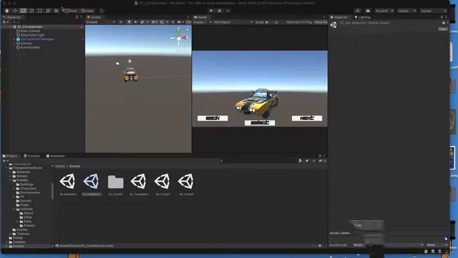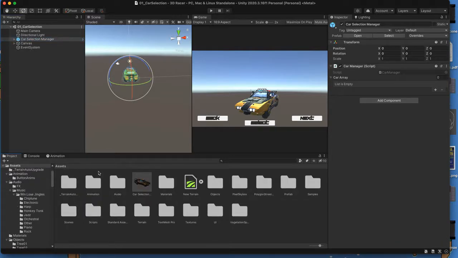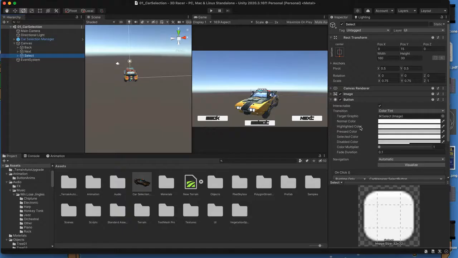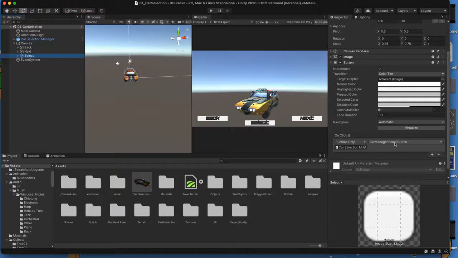All right, so saved. And I went ahead and took my car selection manager, went back into the assets folder, and prefabbed it because I want to put this into the next scene just as a test. But let's make sure that our select button, so canvas, select button, and on its on-click trigger, put in your car selection manager and then choose your select button method.